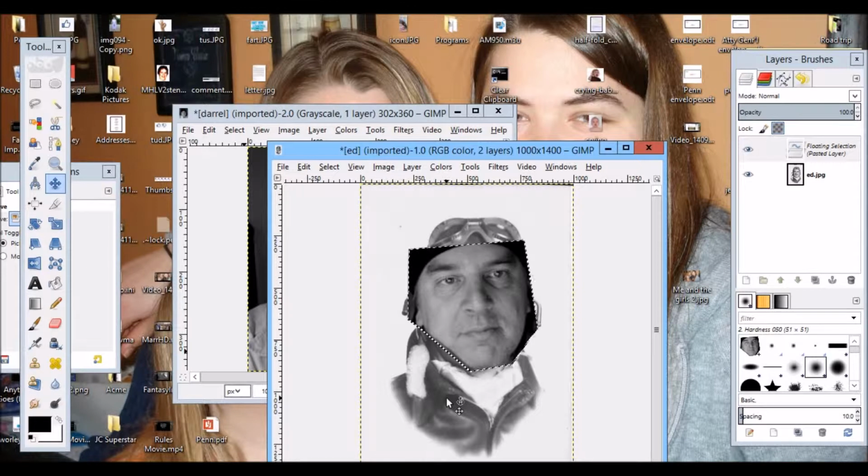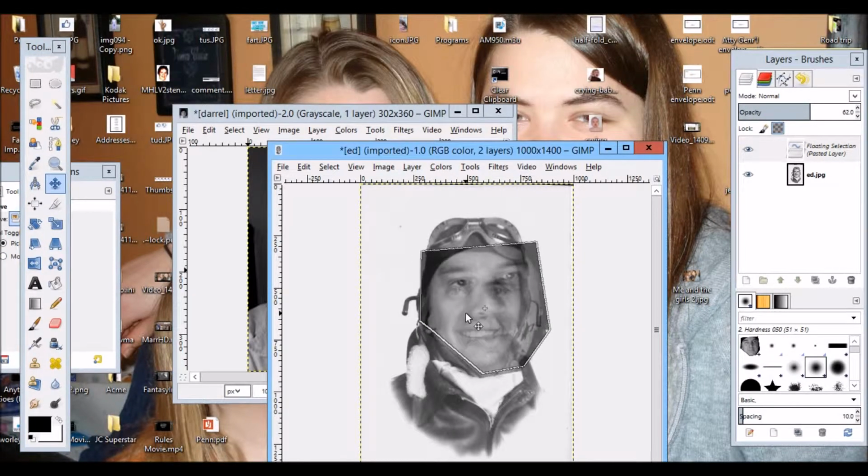You can play around with that until you get it right. Now if you go over here to the Layers window, you see there's this opacity slide bar. You can just slide that down, and you can get that opacity to change so that you can see both layers. And now here what I want to do is make sure that the eyes and the mouth are all lined up.